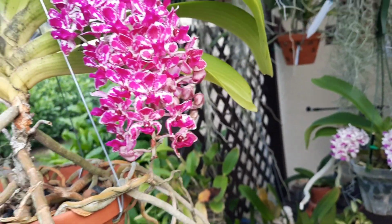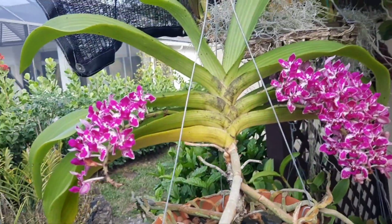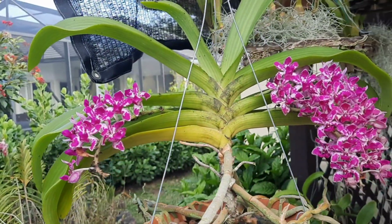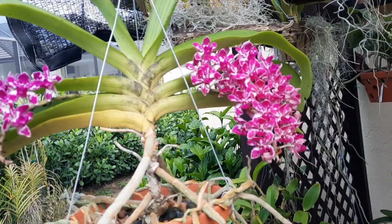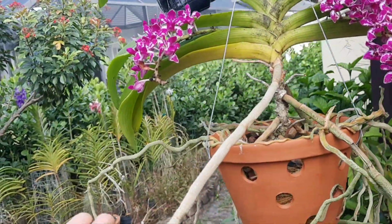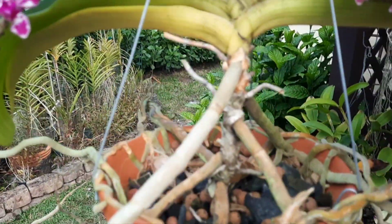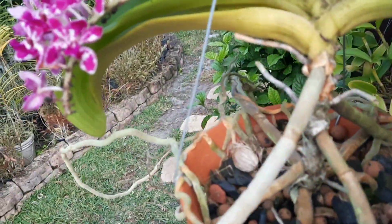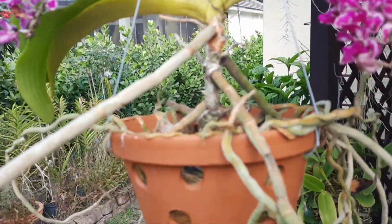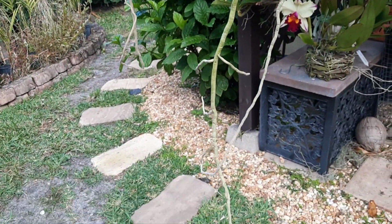This one I have a little longer. She's pretty big size. Gave me two spikes, but I got the thrip invasion, and it was a little bit too late that I sprayed. I still saved some, but I have some that didn't make it, I mean the flower spikes. The plants themselves are okay. I've noticed that mine like these clay pots with holes and some media in it. I have clay pebbles with charcoal, and then look at these roots. It's crazy.